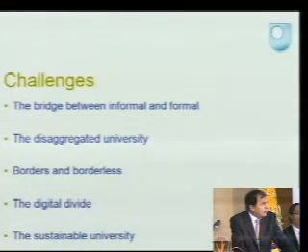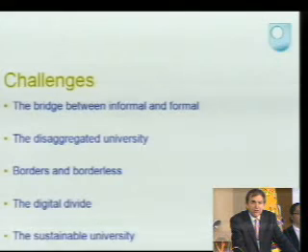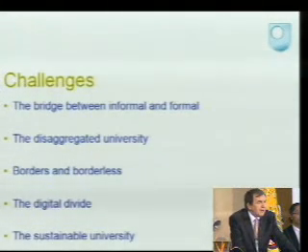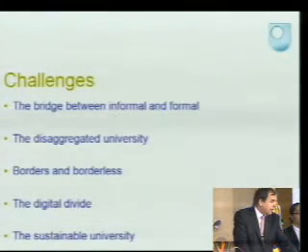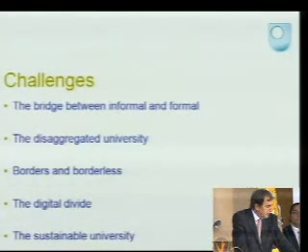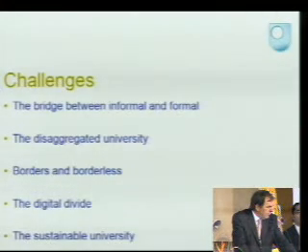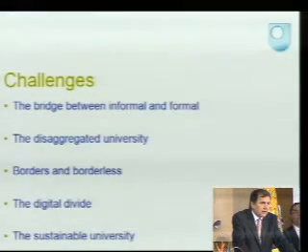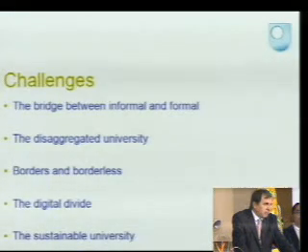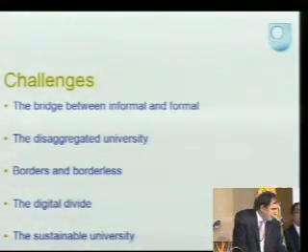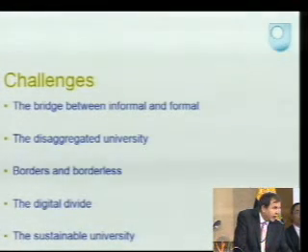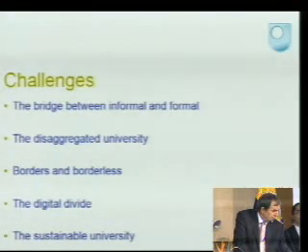And for us, these innovations are enormously exciting. They fit within our philosophy, but they leave us with a set of questions which we are still struggling to answer. And I've got 5 of them here. How we manage the bridge between informal and formal learning. What happens when you get a disaggregated university? The distinction between work within and without borders. The problem of the digital divide. And finally, the problem of the sustainable university. I'll just go through each of these in turn.